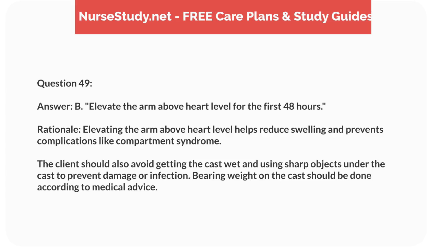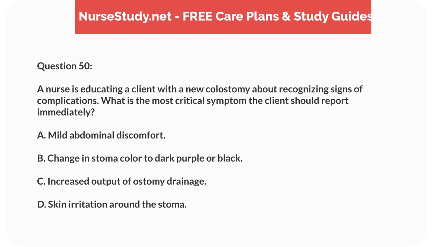Rationale: elevating the arm above heart level helps reduce swelling and prevents complications like compartment syndrome. The client should also avoid getting the cast wet and using sharp objects under the cast to prevent damage or infection. Bearing weight on the cast should be done according to medical advice. Question 50. A nurse is educating a client with a new colostomy about recognizing signs of complications.